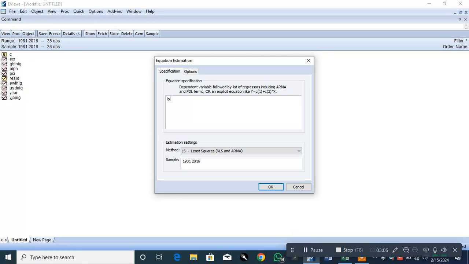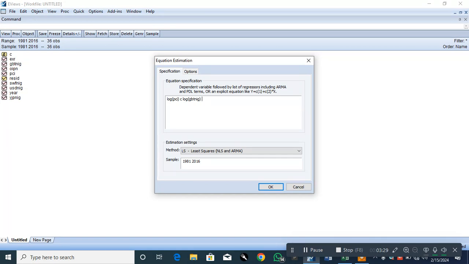What we have here is the log of PCI, that is per capita income, bracket closed, followed by a constant. Then we have the log of GBPNIG, Great Britain pounds exchange rate to naira.